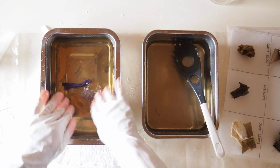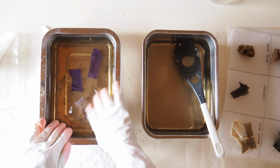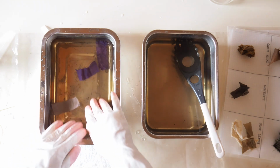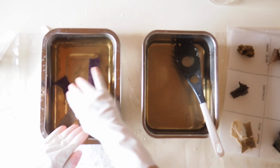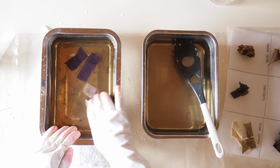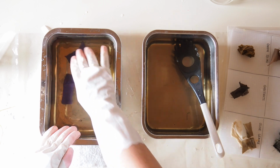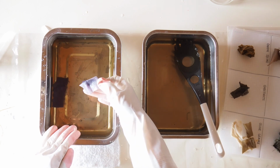Okay, these are purpley blue. I wonder what's going to happen with these. It's like magic. This is the beauty of the colour shifting. I love it. I also colour shifted this one with vinegar, which goes a kind of beautiful purple, like a pinky purple, and that's also covered in the video.